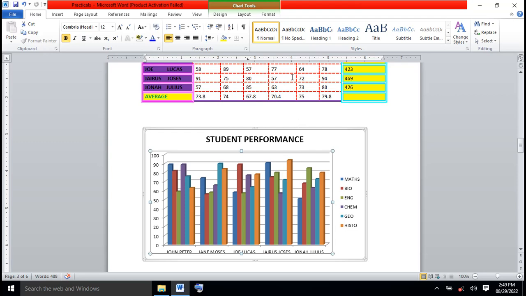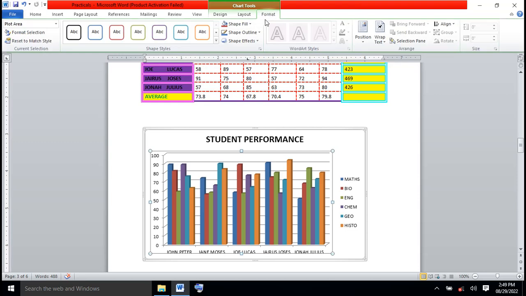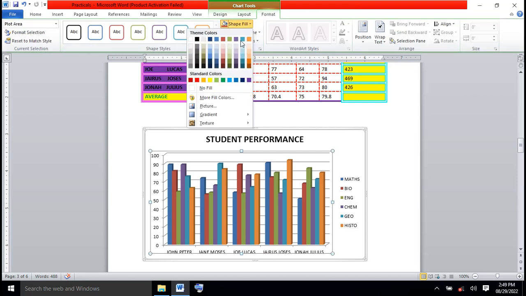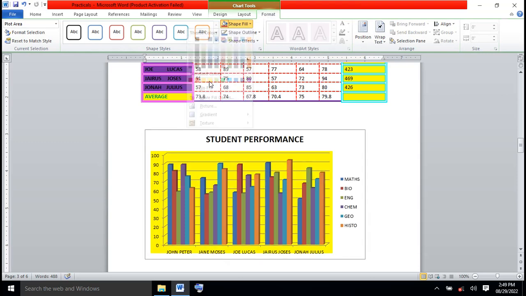I click, it's already selected. I can go to format, I can come to shape fill, and I can give it the color that I want. I click yellow. So what you see now, the yellow part of this chart, is what you call plot area.